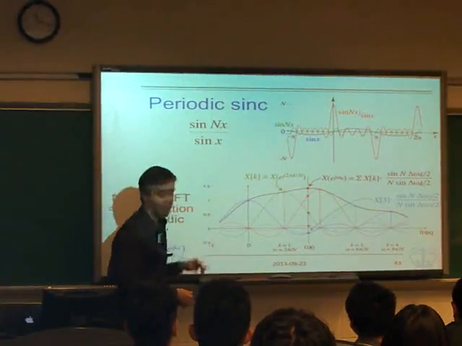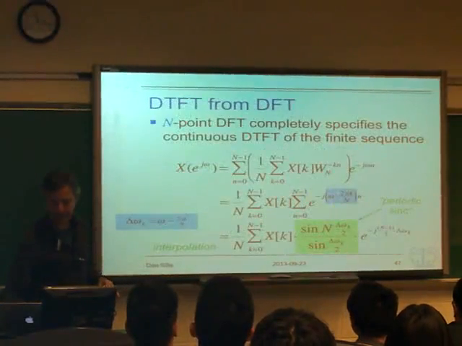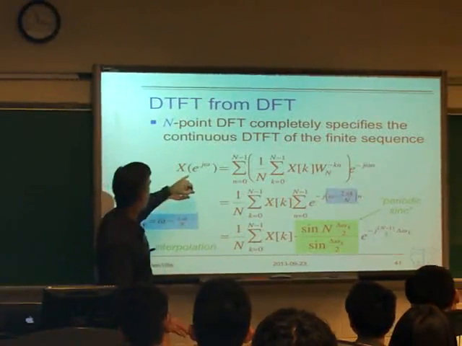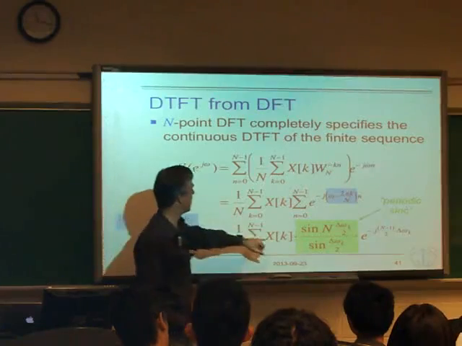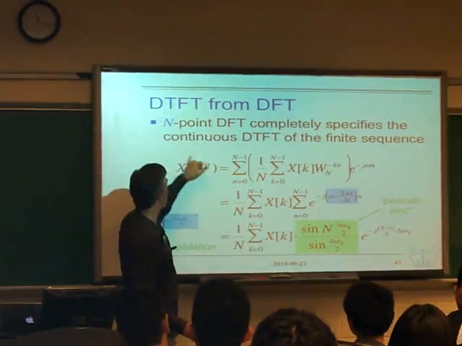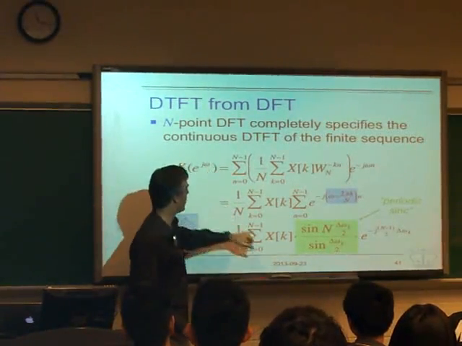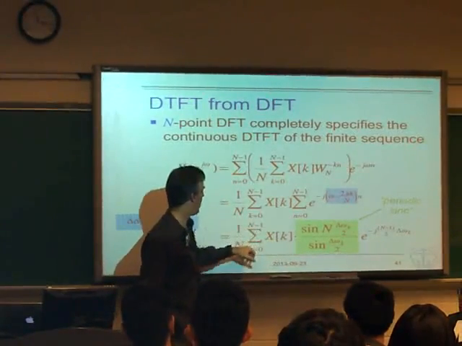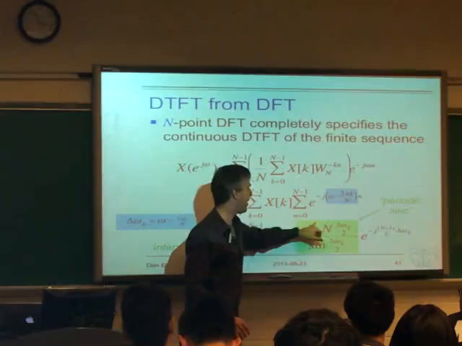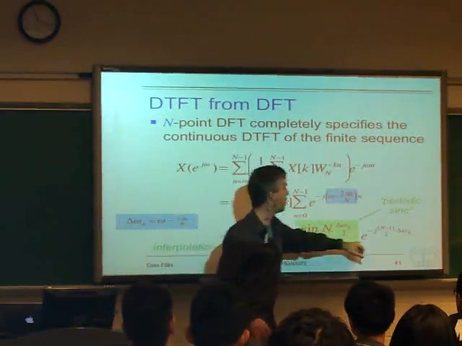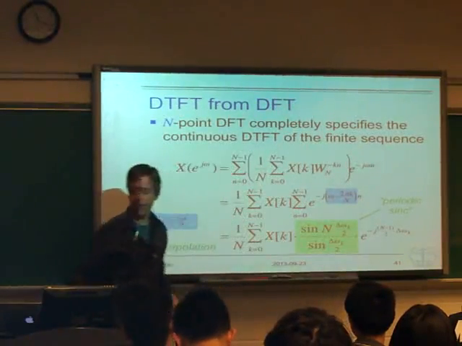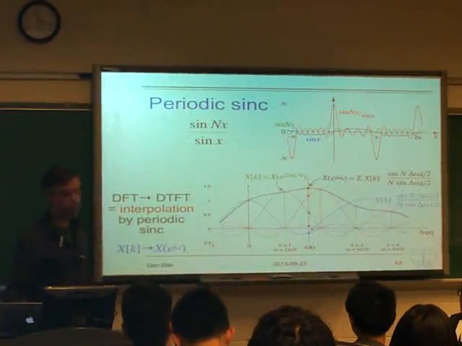Now what happened, right, if we go back 2 slides here, we were trying to reconstruct X(e^jω) from X(k), and it turns out that for any given value of X(e^jω), we take all the values of X(k) and then multiply them by this term here with this phase correction term in here. What are the values in there that we're multiplying them by?